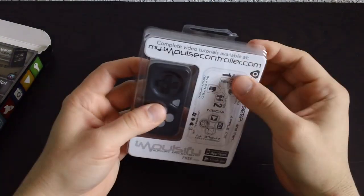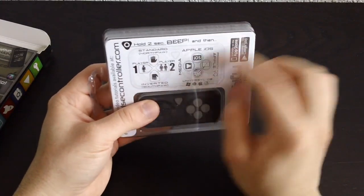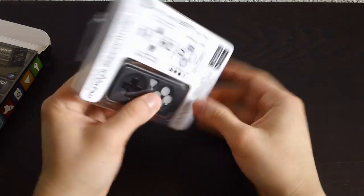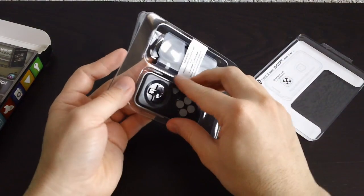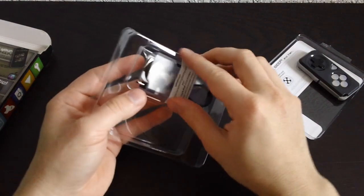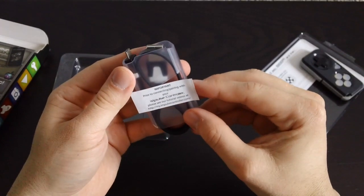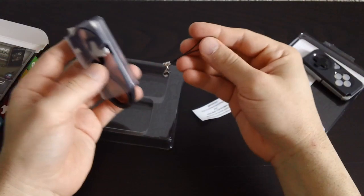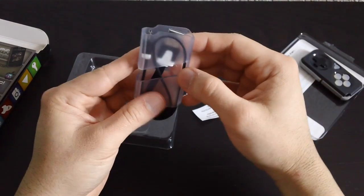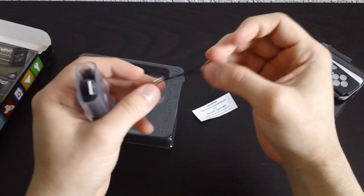All right, so this is everything. Ooh, complete tutorials available, okay. I guess all the buttons do different things. The buttons, they all have weird symbols on them too, so let's figure out what's going on here. Let's save this. Oh great, we got warnings. Okay, yeah, please see the tutorial. They've mentioned that like 3 times, so I wonder if it's very important. It might be. I don't like this. This seems like it's going to be very flimsy. It might break off and then I'll lose the damn thing.